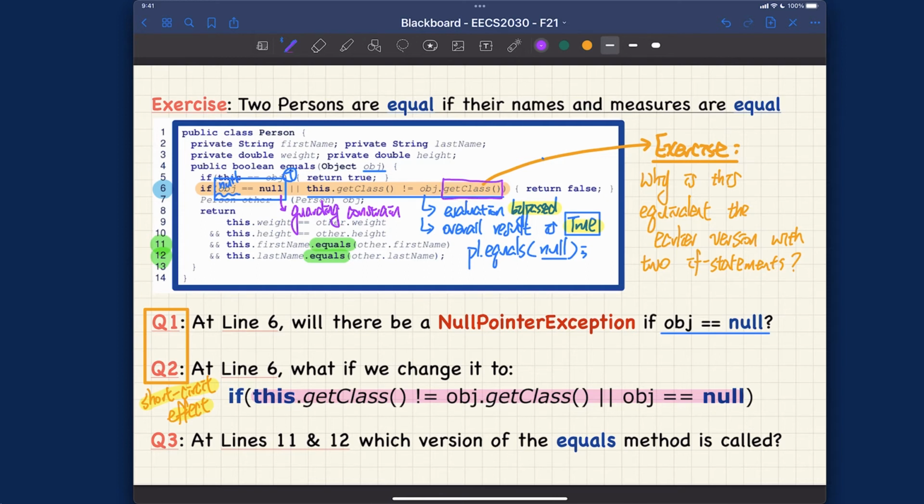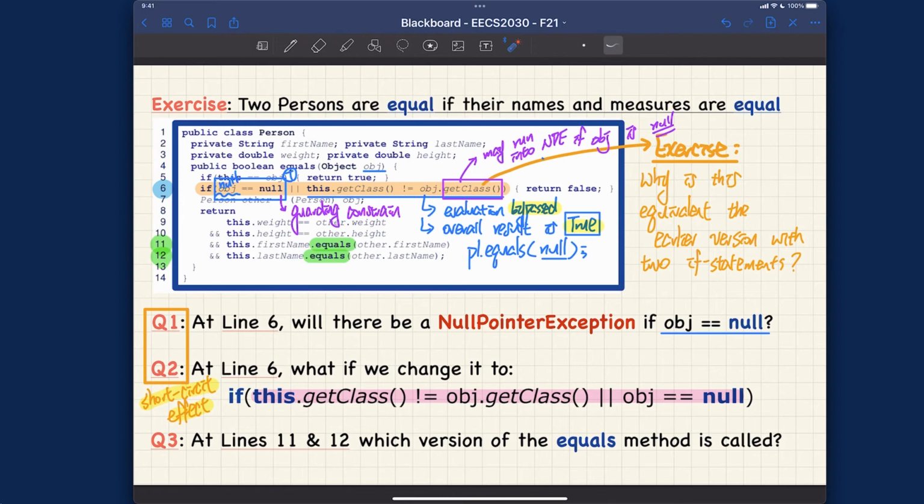When we try to call this particular method, we may run into a null pointer exception if obj, the context object, is null. However, for the guarding constraint over here, if obj happens to be null, it causes the evaluation of the first operand to be true, meaning that the short circuit effects for the disjunction prevent the evaluation of this part from being evaluated. So we can bypass that potential null pointer exception, right? That's really good, okay?